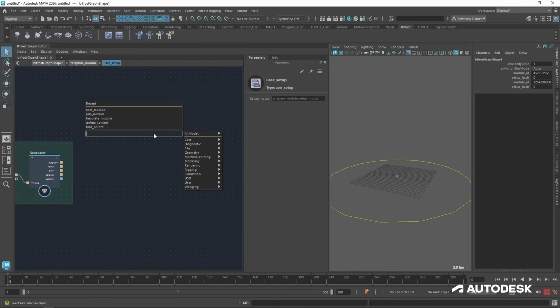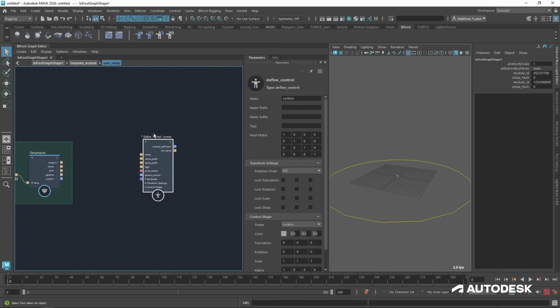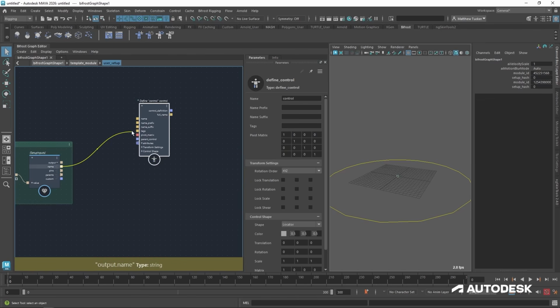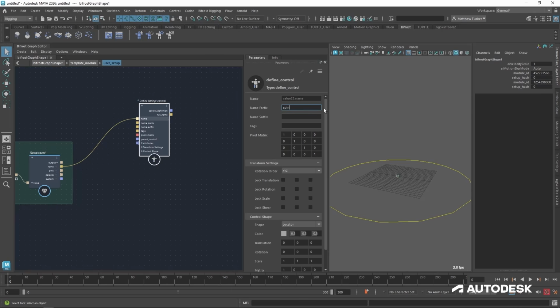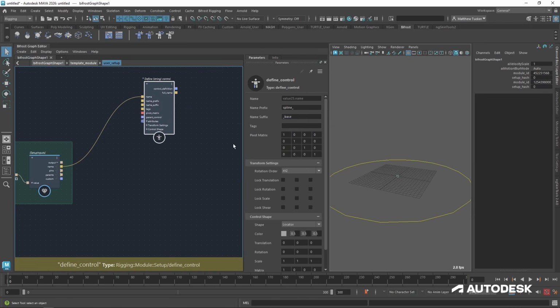So let's define those now with the define control. And for the name of this, let's use the name of our module as a prefix, we'll call it spline. And for the suffix, I want this to be the base control. So this is the base control.